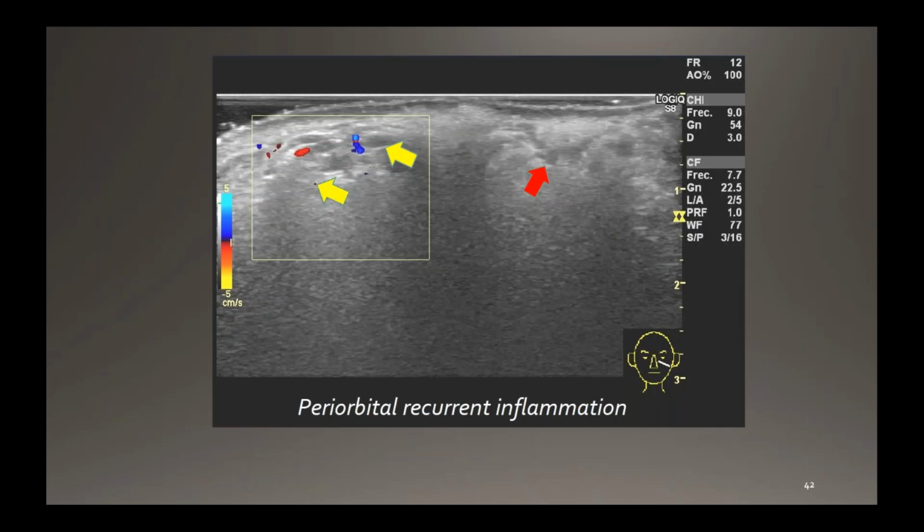This is a case in which we had a recurrent periorbital mysterious inflammation in a patient, and when we started exploring this patient, we saw this snow pattern that was compressing, as you see, the superficial veins, therefore producing a stasis in the veins of the face of this patient. Then the solution to some of these bumps that appear and disappear in the face is sometimes the presence of fillers. It's good to discard that the patient has a filler when this bump appears and disappears.